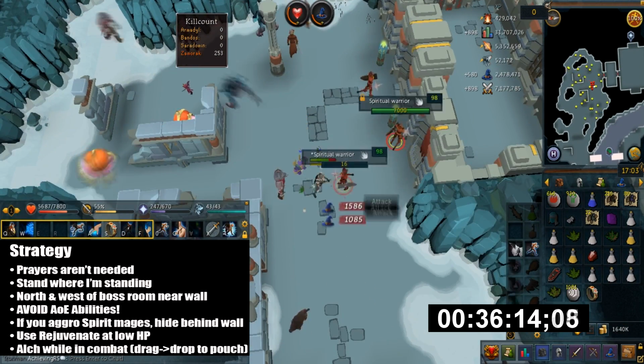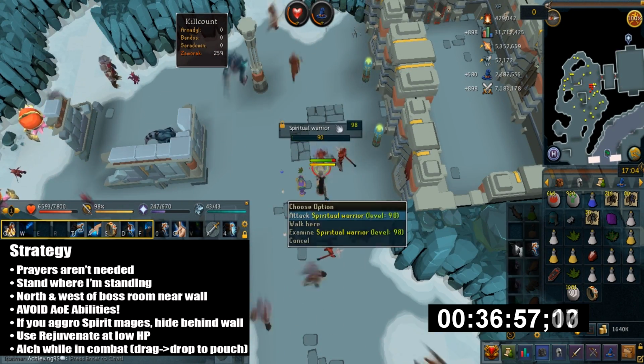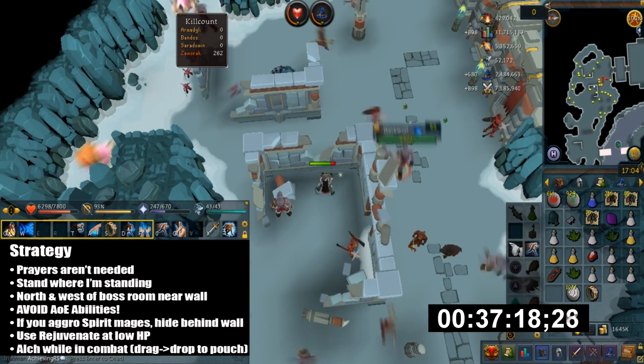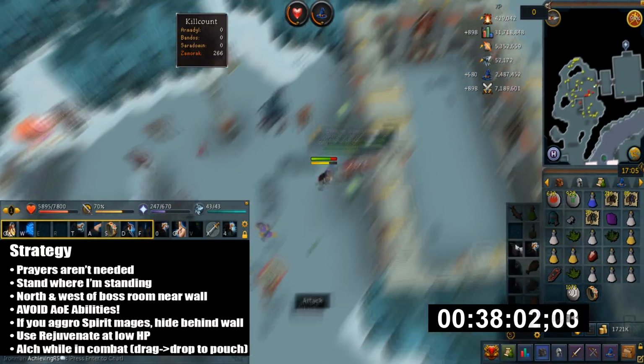And just use the rejuvenate ability when you're at low HP, so just switch to your shield and activate it. And last but not least, you can alch while you're in combat, so just drag and drop it to your money pouch to alch.